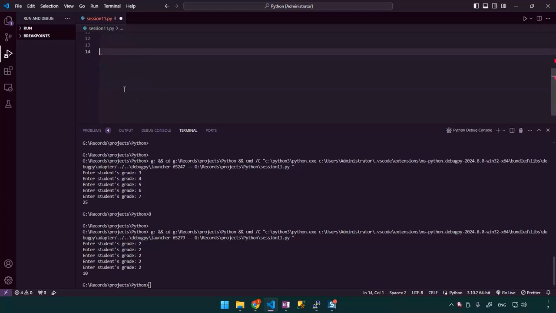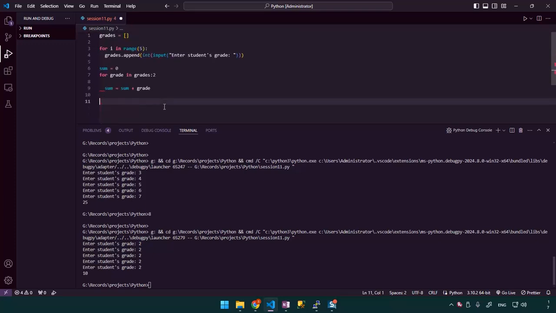Now, if I only divide this sum by the number of the members of this grades list, I have the average. So I can have another variable here called average and put another 0 here.